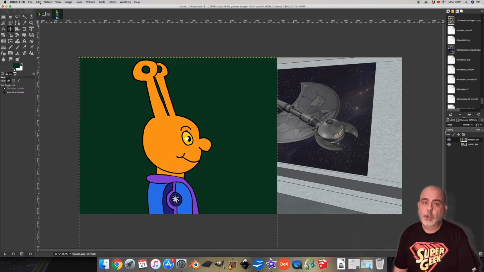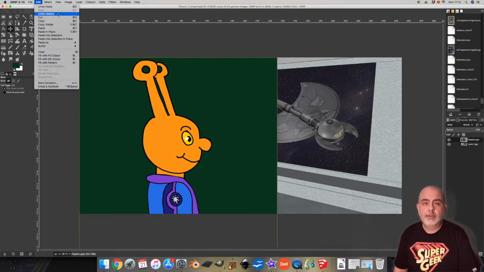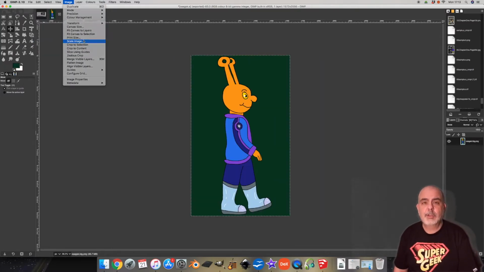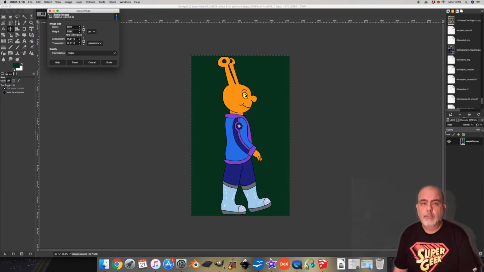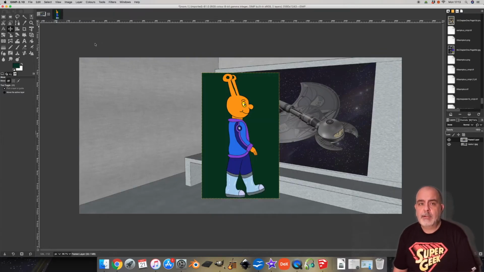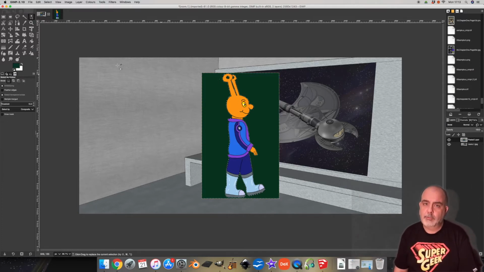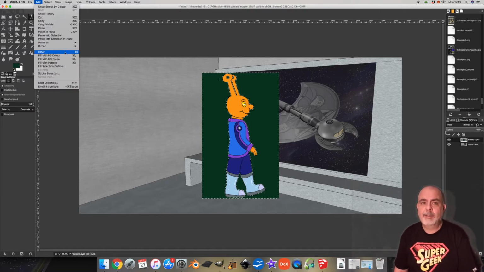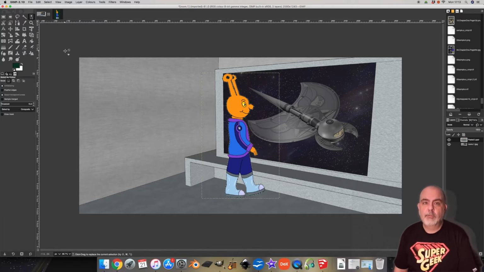If it's the wrong size, undo. Go back to the character image and image, scale image. Overwrite the height and press enter, then scale. To remove the background colour of the character, go to the Select by Colour tool. Click on the background colour, which is dark green here. You'll see the marching ants outline the area where it finds that colour. Now edit, clear. Use the Move tool to reposition your character.